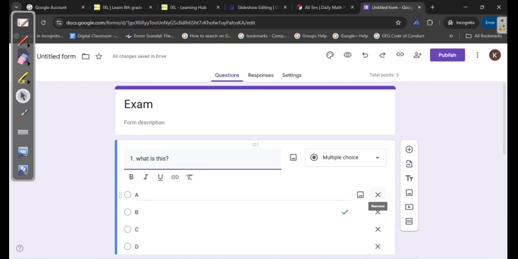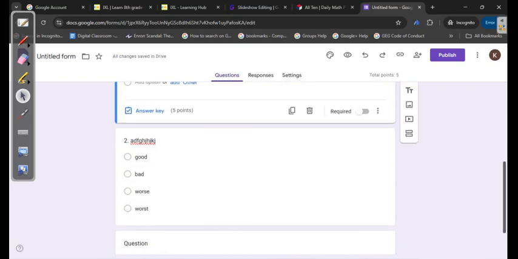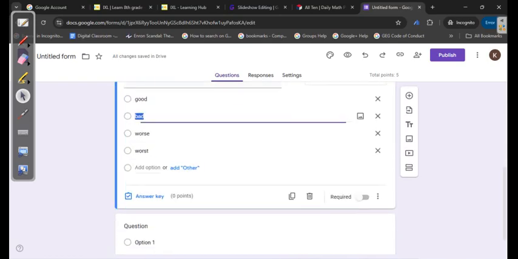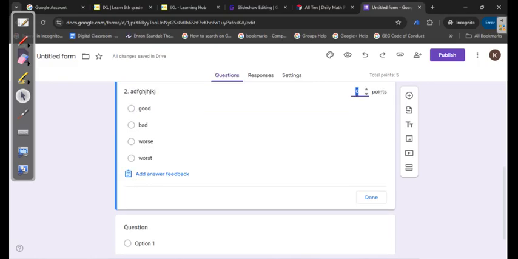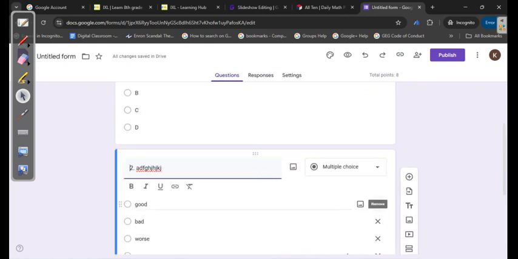You get it? So that is question number 1. If you need to proceed to question number 2, you can also scroll down. This is question number 2. Click on it. Also go to the answer key. Click on it. It will bring you the score. If this one is 3 marks, put 3 marks there. And then, which one is the correct answer? D. Click on it. Done. So question number 1 and 2 are ready.